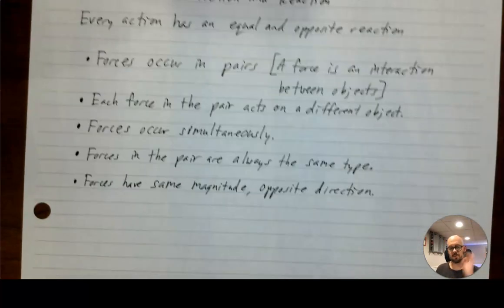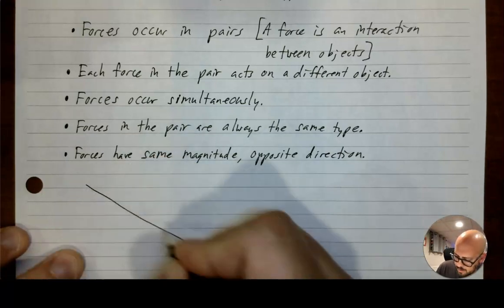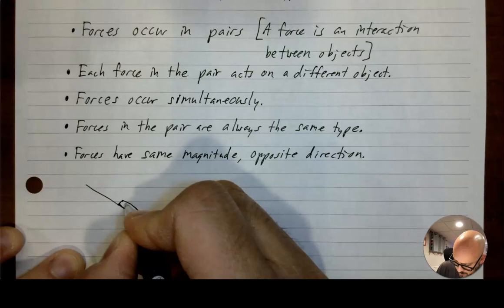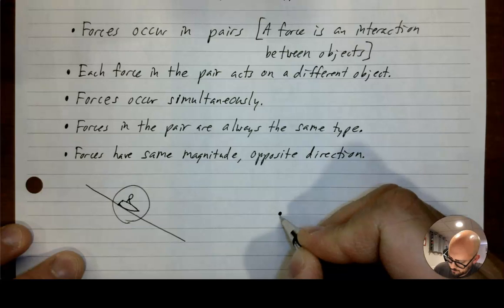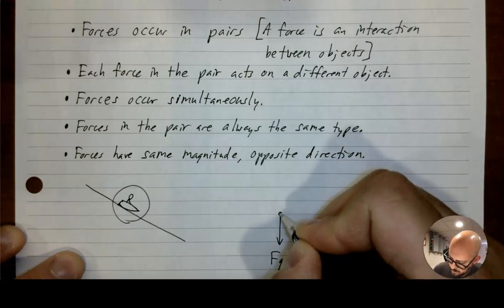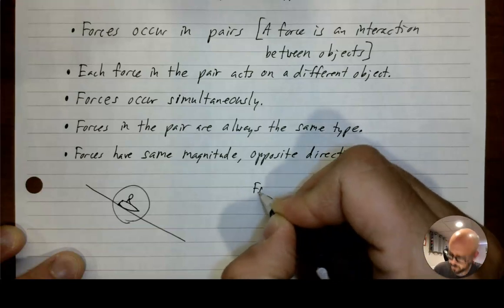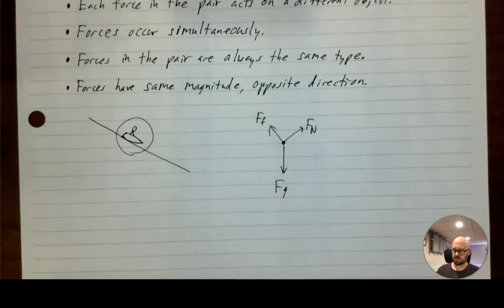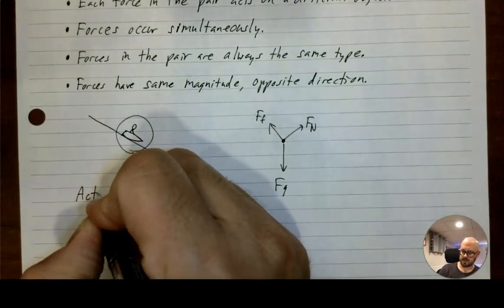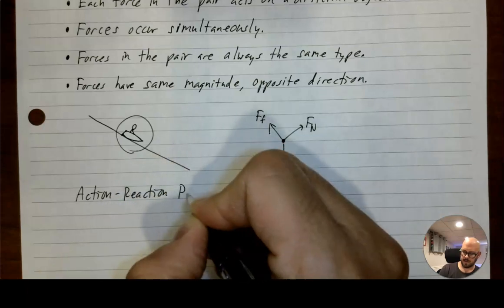Okay, so I'm just going to give you like a really simple example. We talked about the sled, the person sledding on the hill. So I get to draw this picture again, and there we go. The free body diagram for the sledder has gravity, it has a normal force, and it has a friction force. The number of forces you draw in your free body diagram is the number of action-reaction force pairs that exist. So action, reaction pairs.